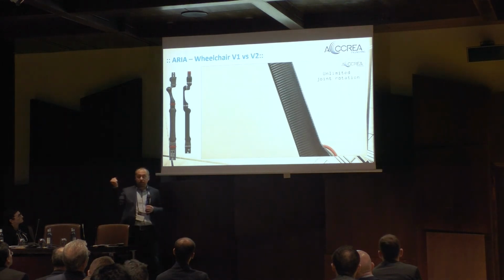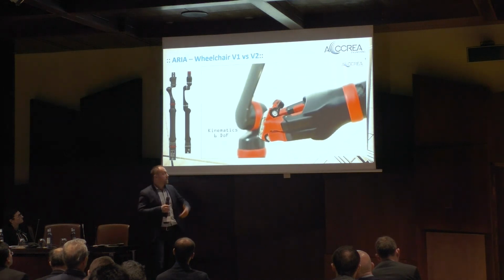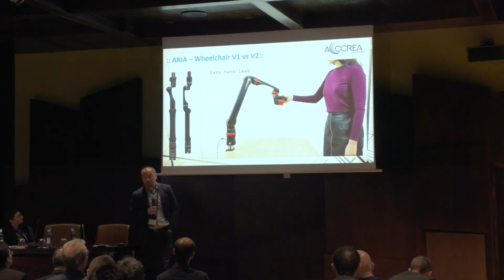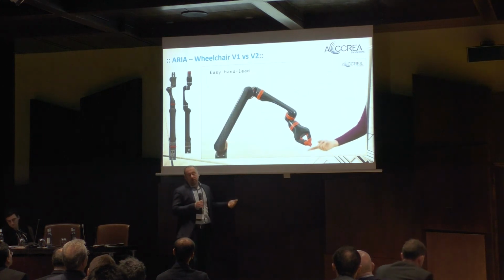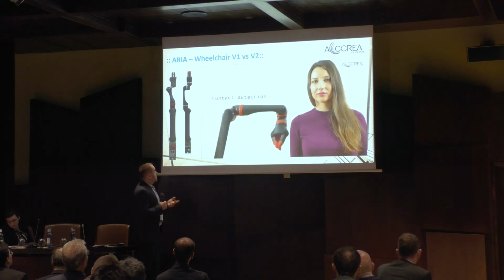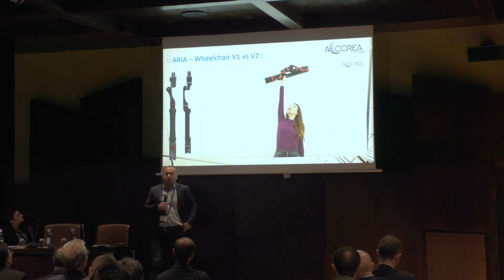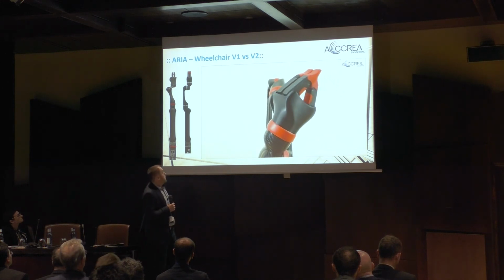It's less than 5 kilograms. It's very small, very compact. It has unlimited joint rotation. What can you see here? We are really proud of this arm, and we have it on display down there. It's sensitive. It has force sensors, so you can control it remotely, or you can program it for autonomous operation. You can have physical contact with it. We have, as I said, torque and force sensors everywhere. It's made of carbon fiber, and yeah, we're proud of it.